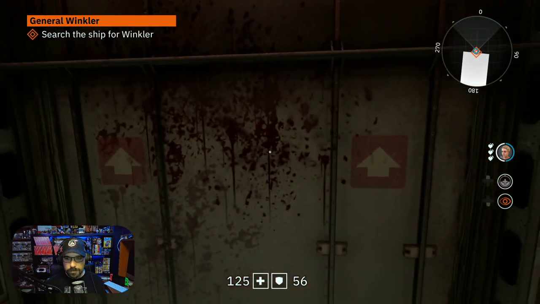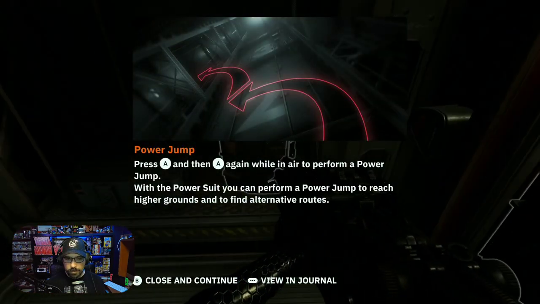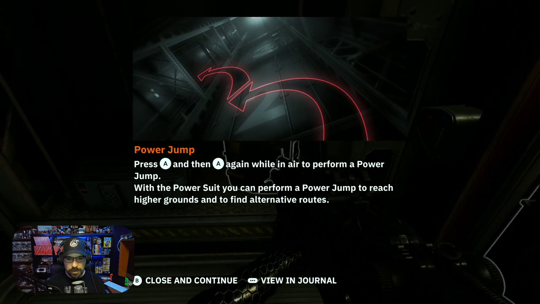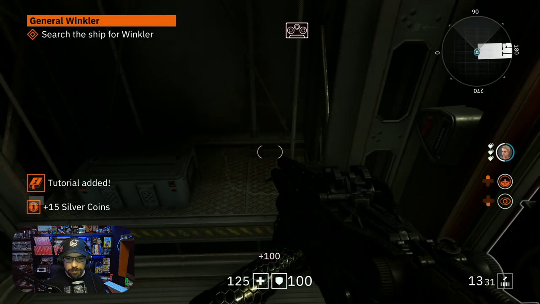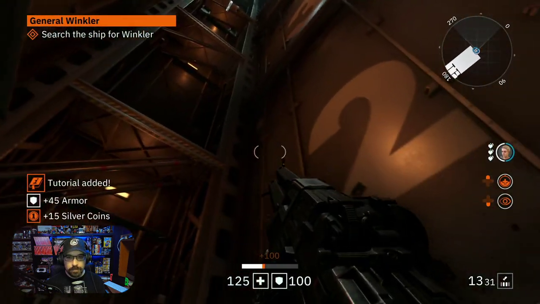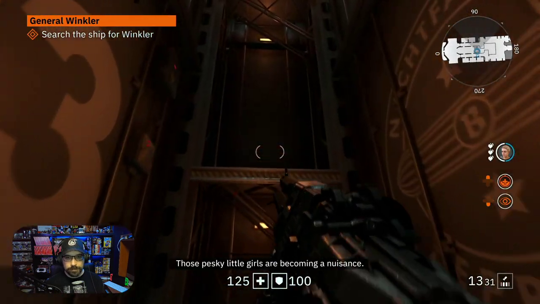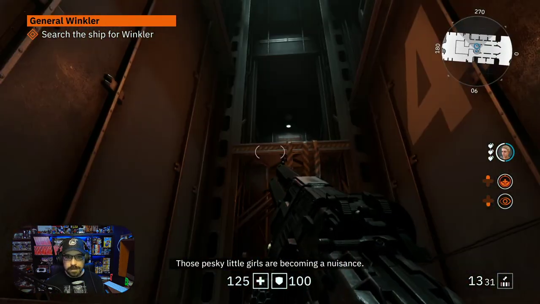You are getting a crap load of story material here for a book, so... Yeah. Power jump. Press A and A again to perform a power jump. Totally forgot about that. So you get a double jump.